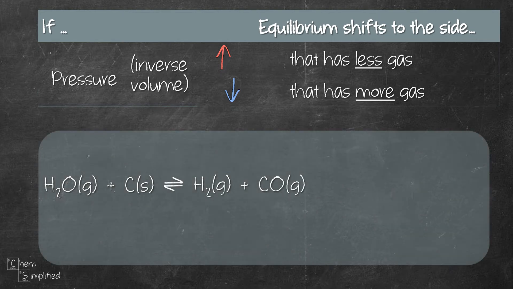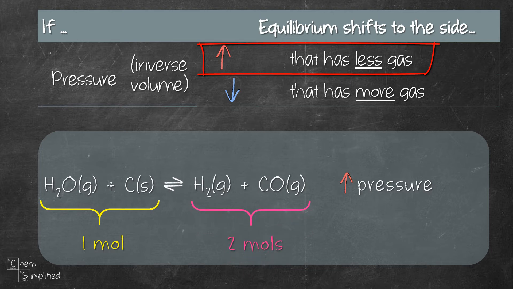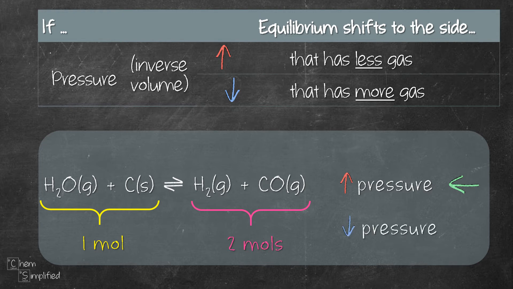Let's use an example to see the impact of pressure or volume on the equilibrium. If we increase the pressure or reduce the volume of the reaction vessel, the equilibrium shifts to the side with fewer gas molecules. Counting the moles of gas on each side: the left-hand side has one mole of H2O gas, and the right-hand side has one H2O and one CO, giving two moles of gas. Since left has fewer gas molecules, increasing pressure shifts the equilibrium to the left. If we decrease the pressure, meaning increase the volume, the equilibrium shifts to the right because the right-hand side has more gas molecules.